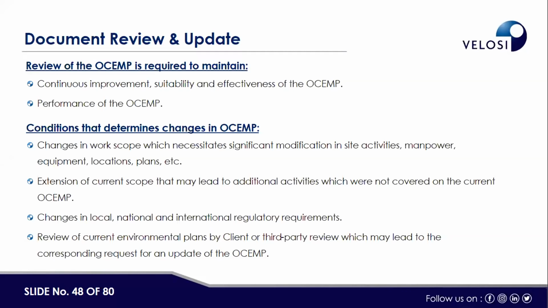In this scenario, we also have to update the EMP, following the review of the current environmental plans by the client or a third-party review, which may lead to a corresponding request for an update of the OCMP. Yes, there is another condition that requires the update of the EMP if the client or the third-party review, meaning the third-party audit, basically determines the effectiveness of the EMP.